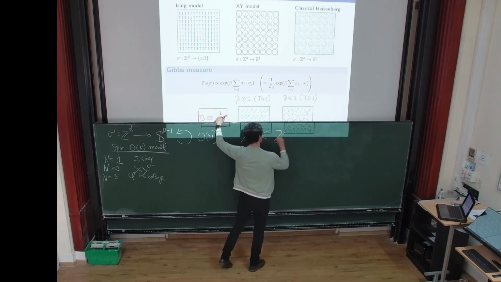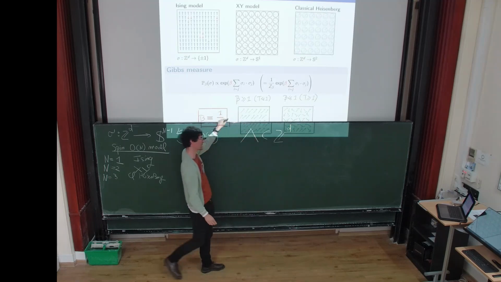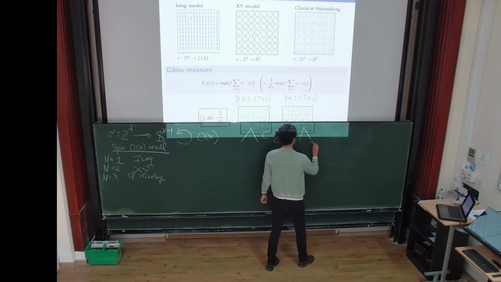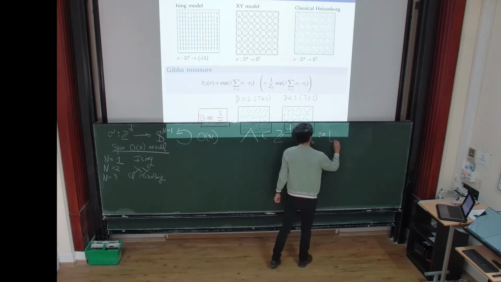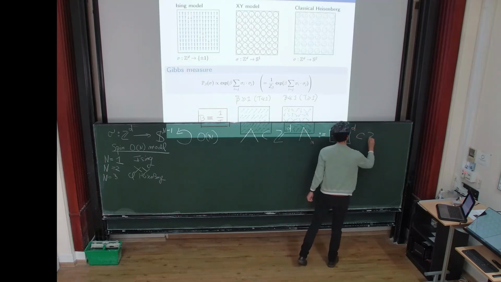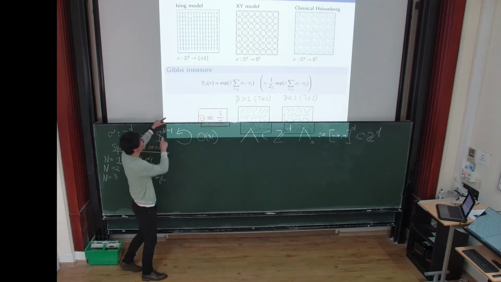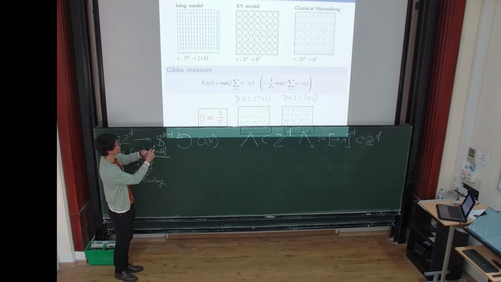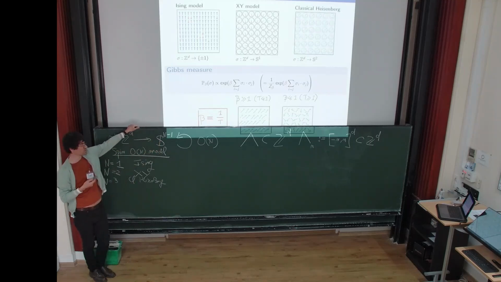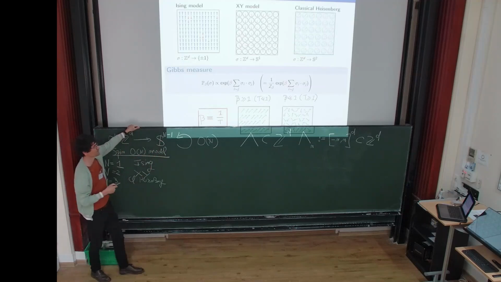Sorry, my voice is a bit against me today. So you take a finite box which we usually call lambda, and if there is a subscript lambda n, this is meant as the n by n box, or 2n by n box inside ZD. And once you have a finite box inside ZD, this Boltzmann term is well defined for each spin configuration on this finite box. And then this probability measure is well defined.